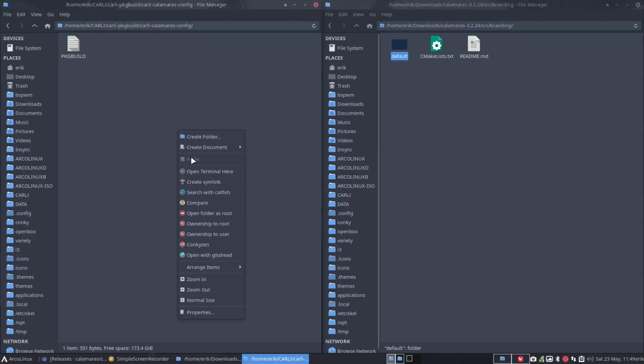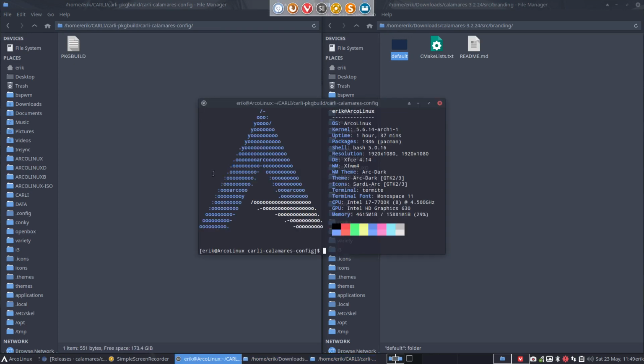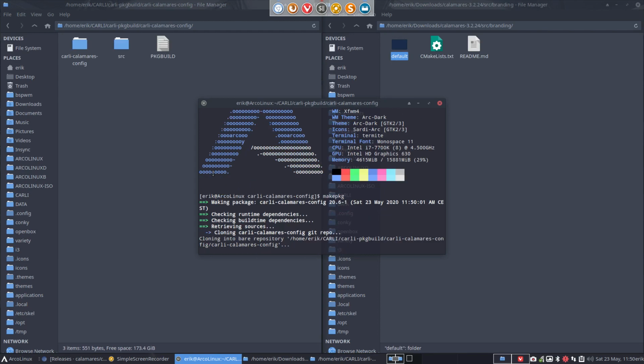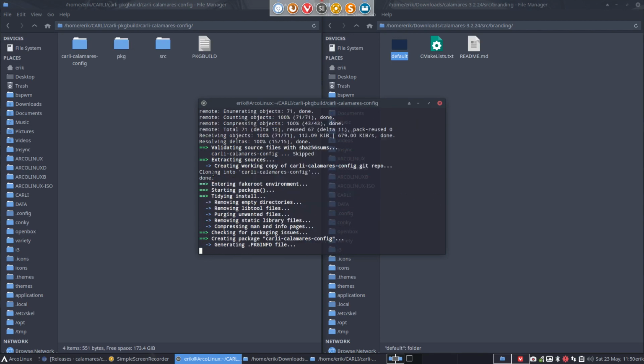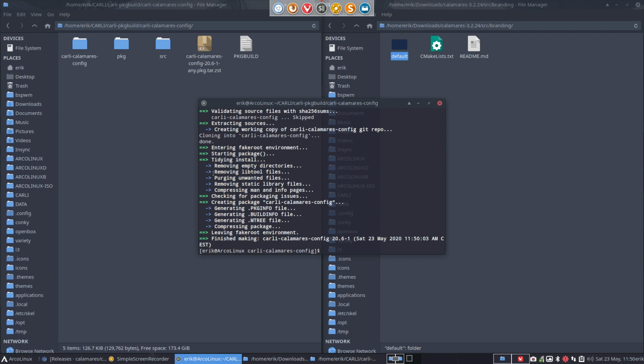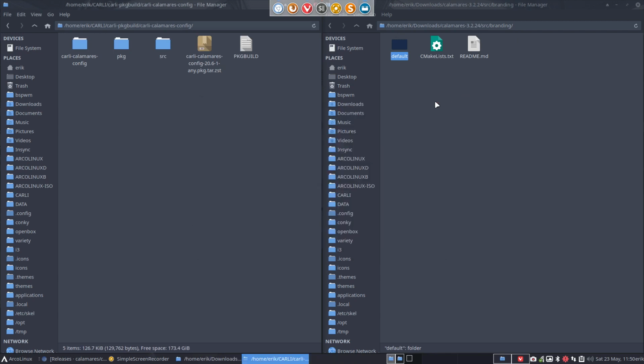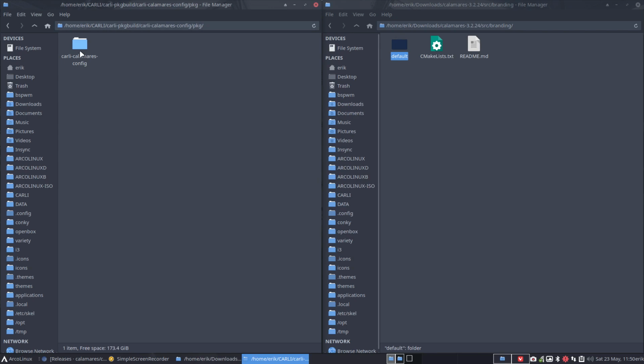Let's build it. Because I need to build a new ISO. I want to know what's going on, right? Oh, make package. What happened? I made a package that's going to be called Carli Calamares config.